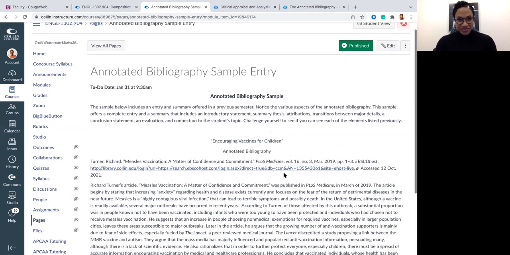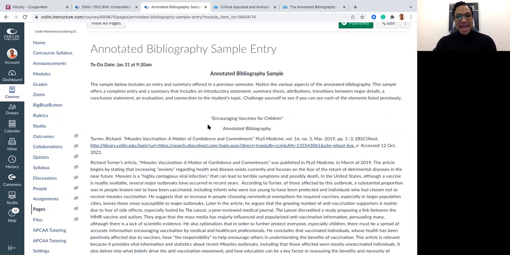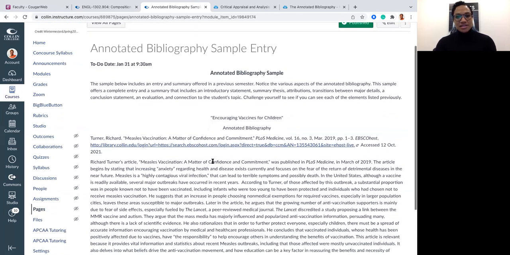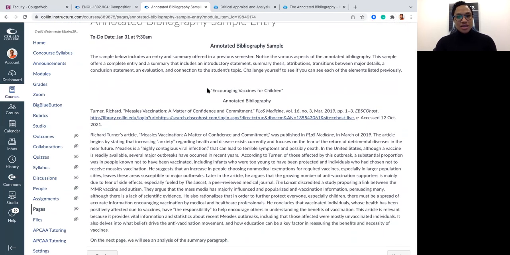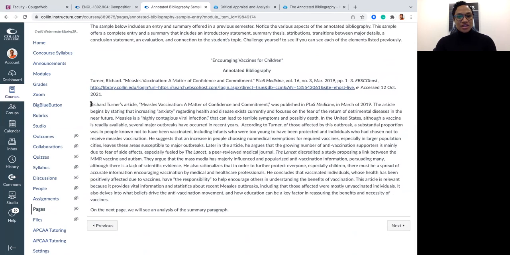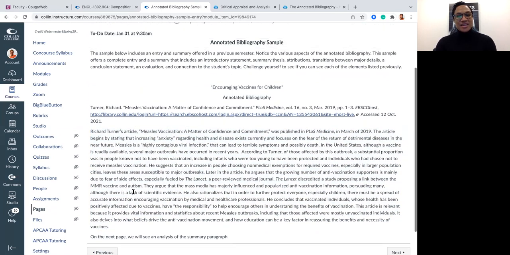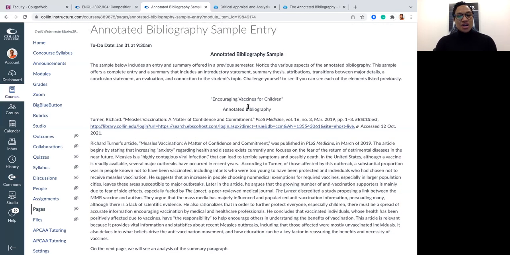So the annotated bibliography sample entry has a few things to consider. Number one, you get the topic. Number two, you get the entry. And then next, you get the summary with the evaluative statements. And so in the end, your annotated bibliography entry should look like this.